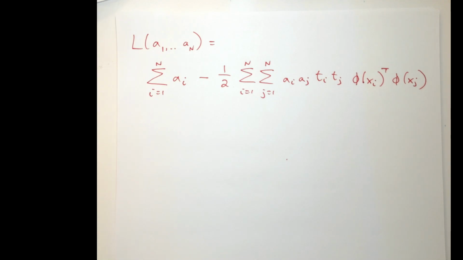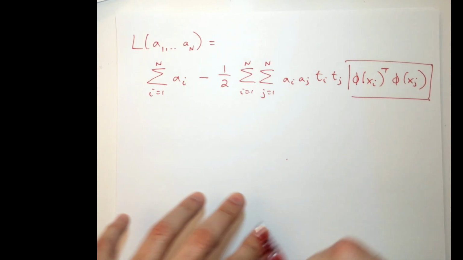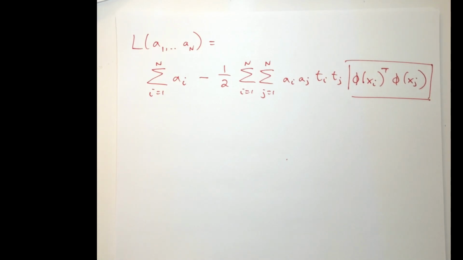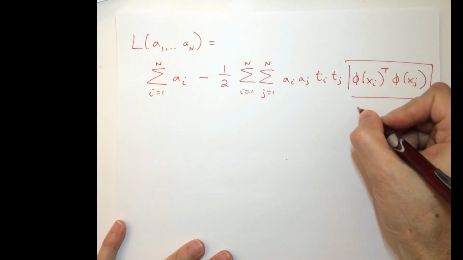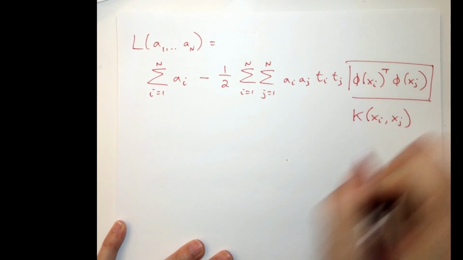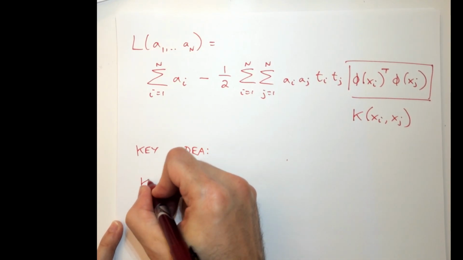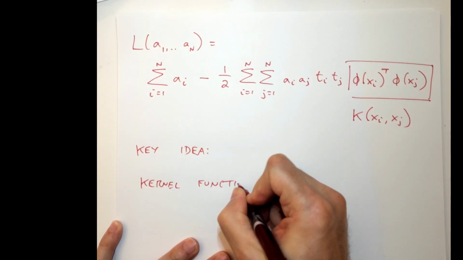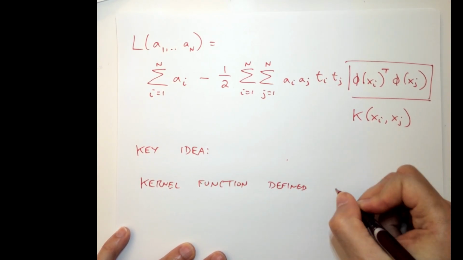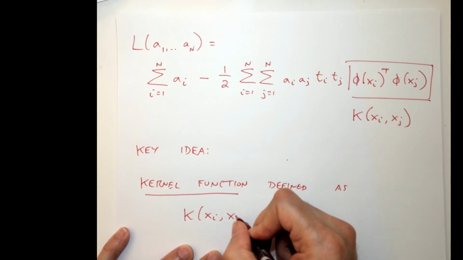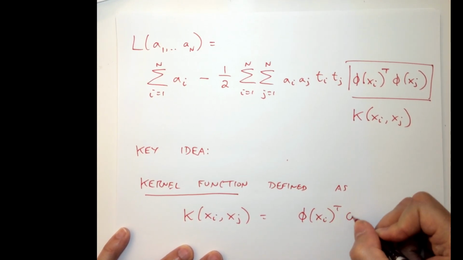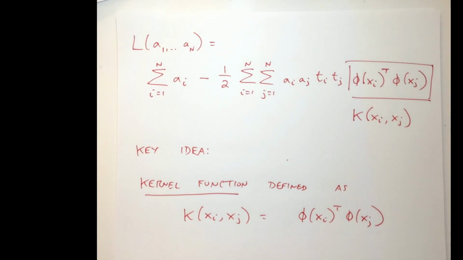The key idea here is that I have this thing at the very end, right? This is the only place now where the original x's come into the equation at all. This is basically taking the feature transform of each of the points, getting that vector and transposing it with this other thing, right? So the key idea is that I'm going to call this k of x_i, x_j. The reason I want to do this is because we'll come back perhaps to this kernel idea later. We have this idea of a kernel function, defined as the relationship between two data points, which is this quantity here. So if I just use the original feature vectors, this would just be x_i transpose x_j, right?